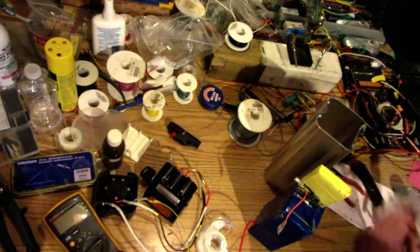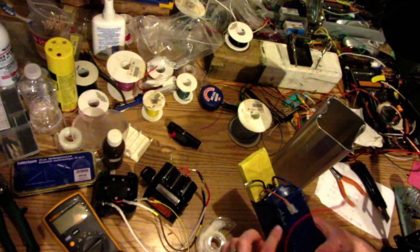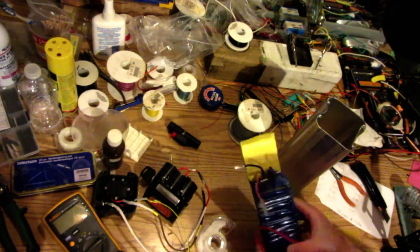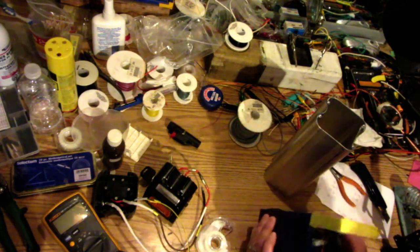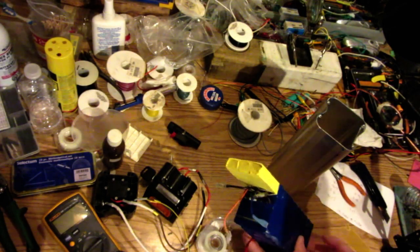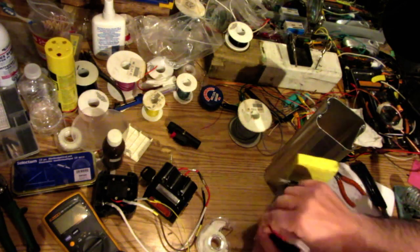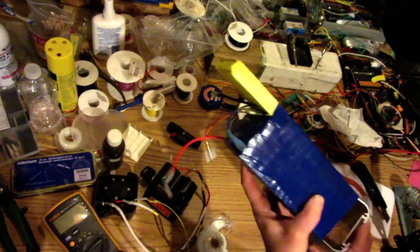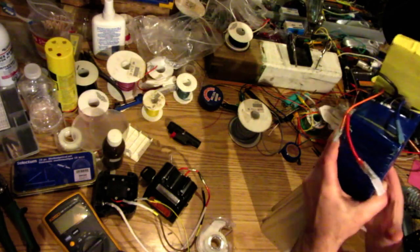So I'm going to now do the final put together. I put a little bit of grease here because it doesn't slide down this case really well with this stuff. Anyways, the upper and bottom circuit boards are taped together with that Kapton material. Everything is good. So we're just going to slide it together. Hopefully everything fits inside the box. Let's see if it does.